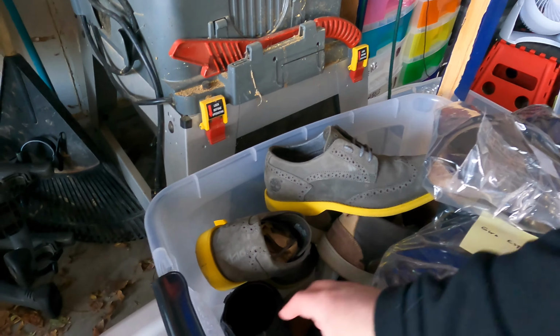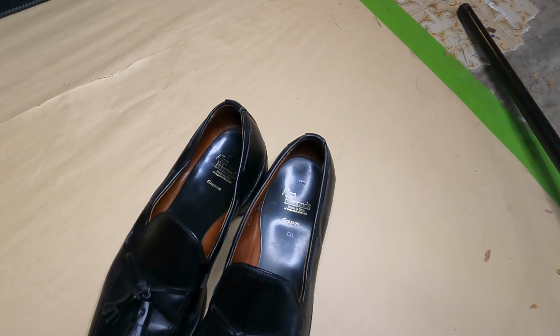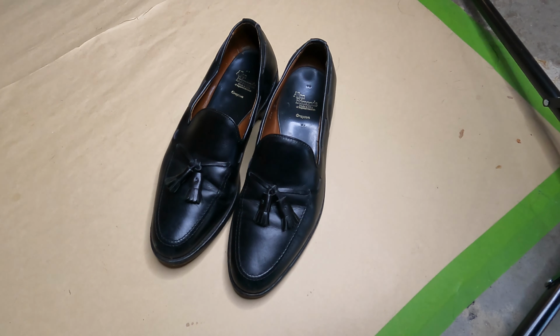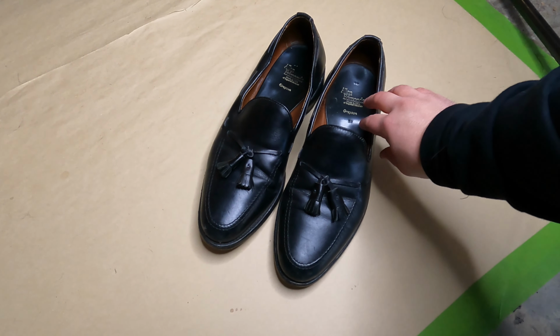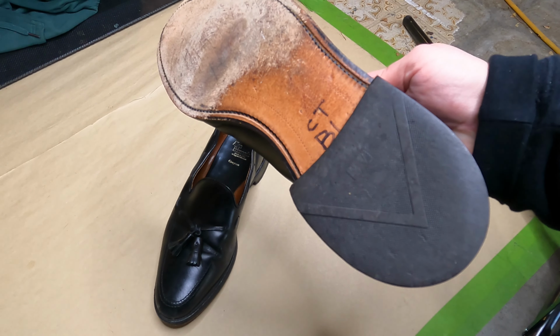Sold a lot of leather shoes today. They're all coming out of this bin. Sold. This is a pair of Allen Edmonds. You can see Allen Edmonds are made in USA. Loafers with tassel. This is the Grayson model. Okay, moderate condition. You can see quite a bit of wear in the forefoot, but the heel still is pretty good.